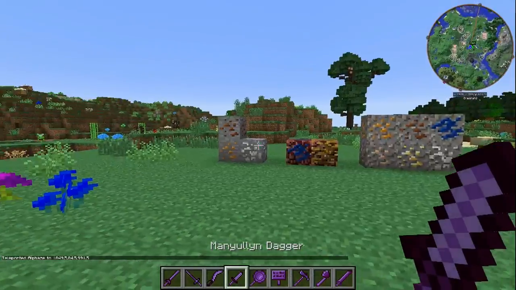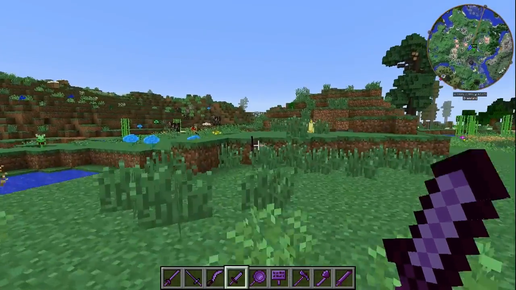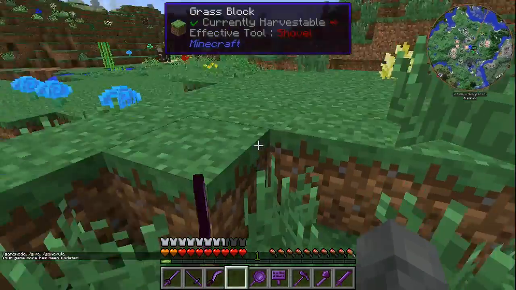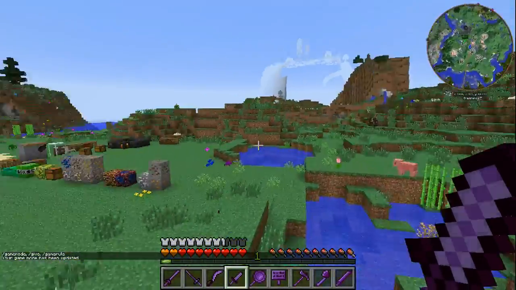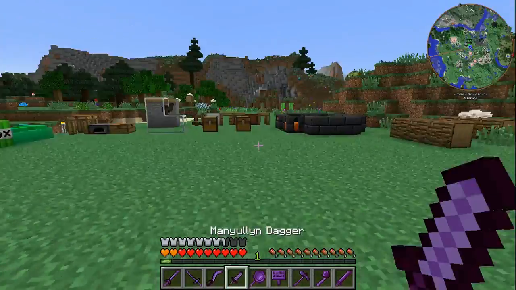Dagger, it's another melee weapon, but also you can throw it. So you can go pick it up. Let me go back into survival so you can see. Boom. Throw it. You pick it up. Should be able to pick it up. There it is. Nice. So toss. Yeah, so that's the dagger.